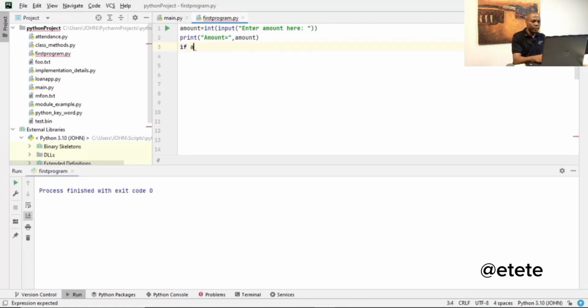Then I can say if amount is greater than 20,000, enter and execute this. So that would be discount. So I have to declare a variable called discount, and then I will calculate amount times 20 divided by 100, meaning 20% discount. So it will calculate 20% on that amount and then assign it to discount.